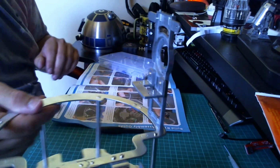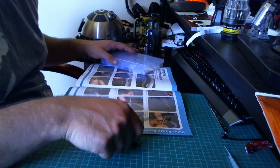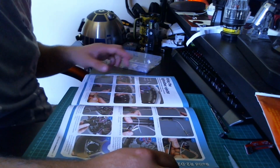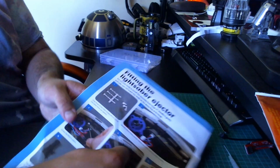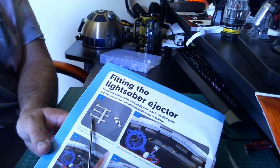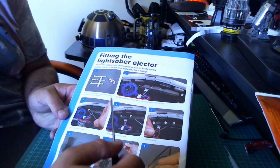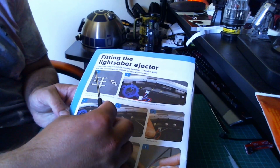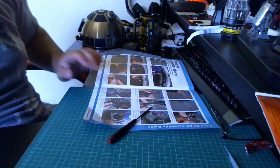Okay, and then we're going to move on, and we're going to work more on the dome now. The next part we're going to do is to fit these bolts, screws in around there. Obviously I've already done that as I explained in the last issue, so we're going to forget steps 1 to 5, and then we're moving on to step 6.